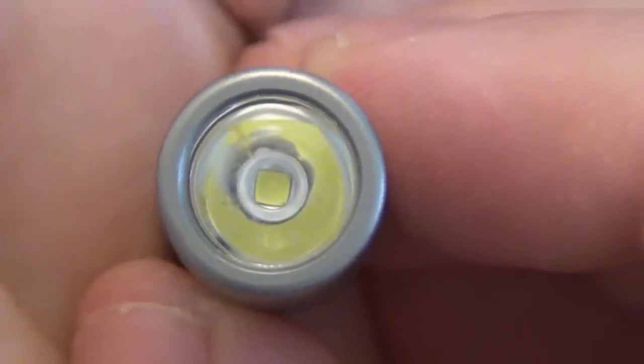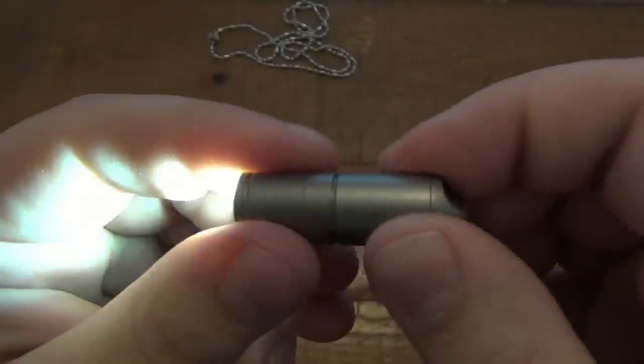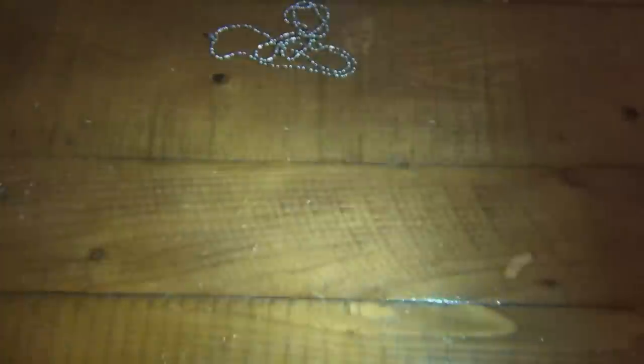The LED in here is a Cree XP-G2. To use the light, it is really easy. You just twist the head. No buttons here. Once it goes on, we're in our low mode, and then twist all the way for that high output. 130 lumens is actually pretty bright.